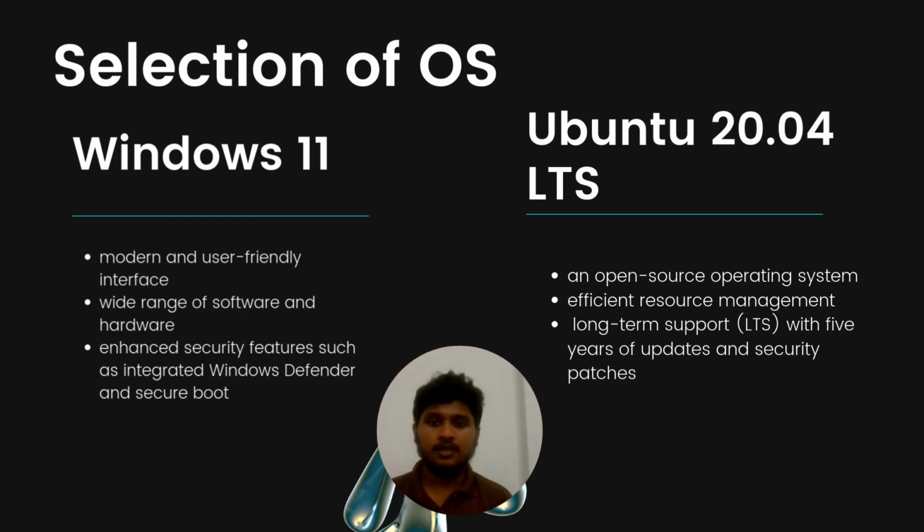availability. As we know, for Windows there are plenty of 3D games, very high graphics games and high performance applications, and it is highly hardware compatible, and it also has enhanced security features. And Ubuntu is an open source operating system, so you don't need to pay anything for it, and it has very efficient resource management and long-term support by the community.